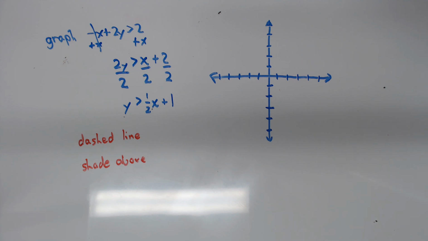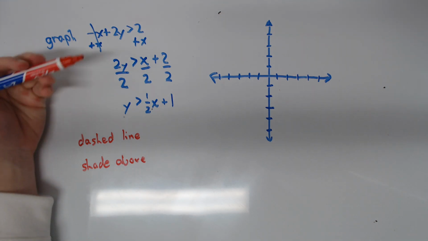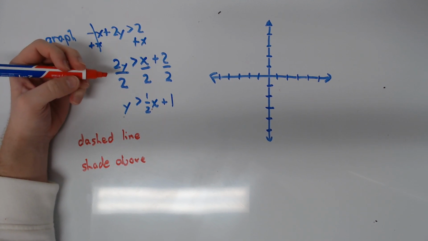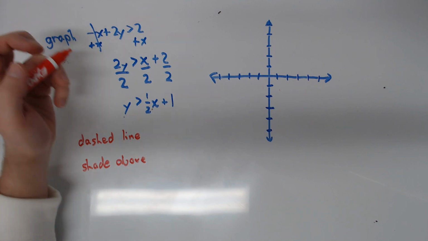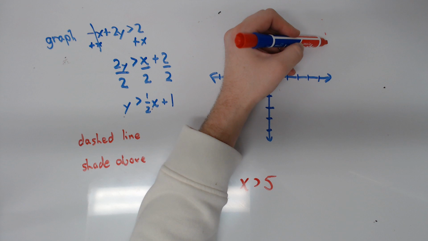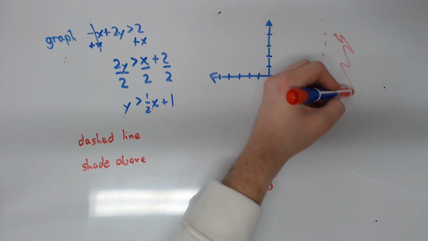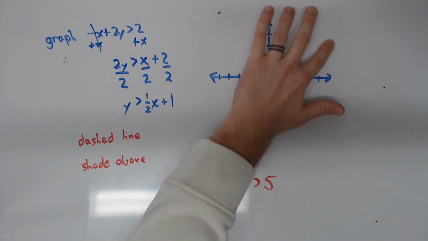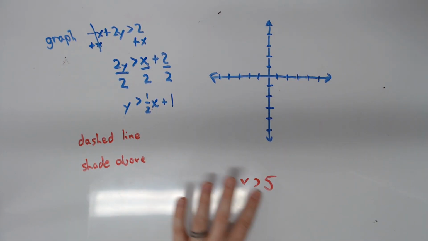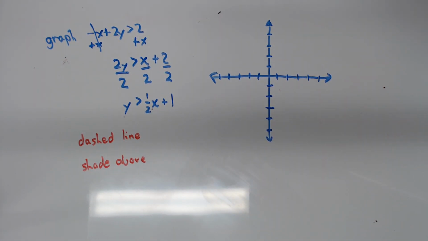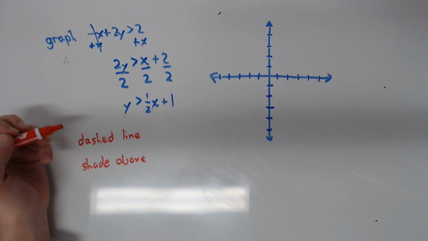Now, how do I know I'm comparing the y instead of the x? We compare the variable that's alone. So there might be some equations for vertical lines where it's just like x greater than 5. That would be a vertical line at 5 where we shade to the right. So we don't run into that very often. But when you have a vertical line, you think in terms of left or right instead of above or below. That's just one special case here.